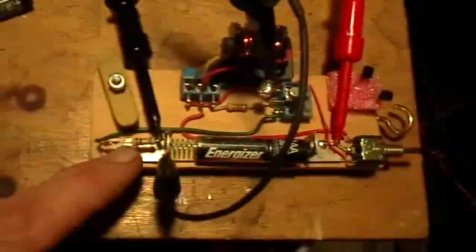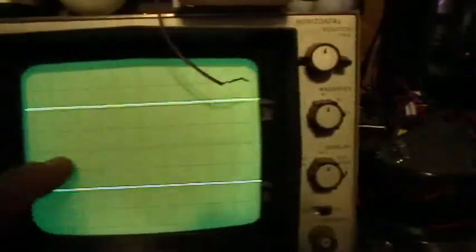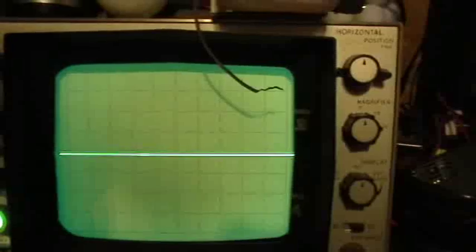This is a 1 ohm current sensing resistor that I can use to monitor the current, but we're not doing that right now. On the oscilloscope I'm showing two lines here — the A trace and the B trace. This is normally where I keep the traces, but for this experiment I'm going to put the data trace right on the center graticule marker. I'm going to use the unused A channel to draw a line on that center marker, then move the B channel reference down to that same line.